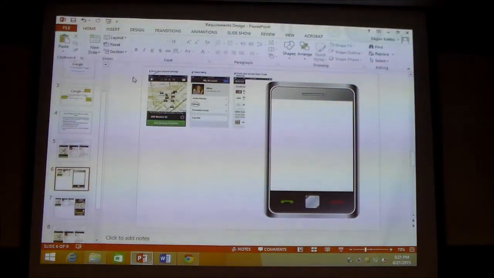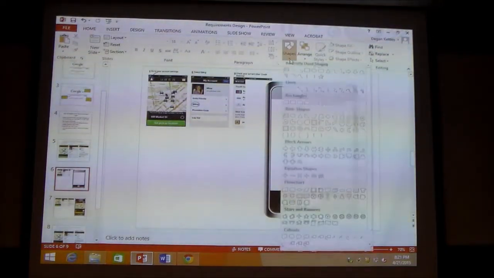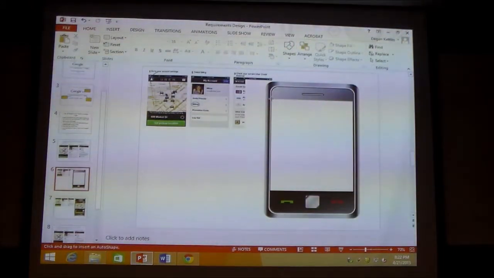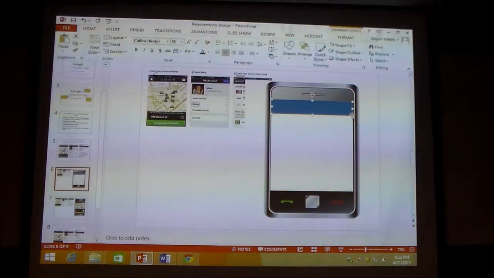First thing, and you guys can absolutely follow along, because I'm going to give you the task to do this in a minute. All right, I want to add a top bar here so that I can communicate well with others. So I'm going to grab another rectangle and create it right across there. And it's blue, and it doesn't have some of the nice features that that one does. So I'll go over to Quick Styles.